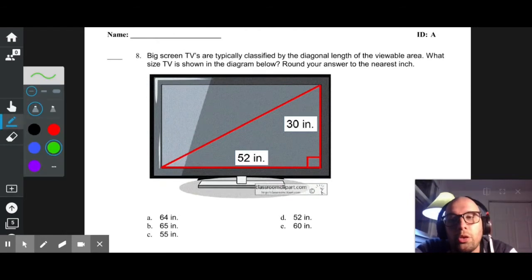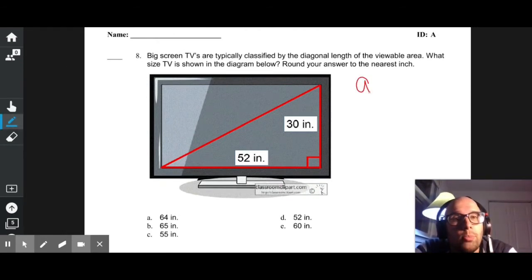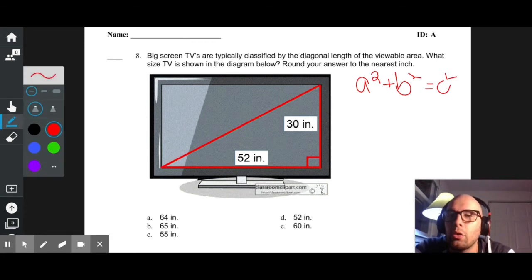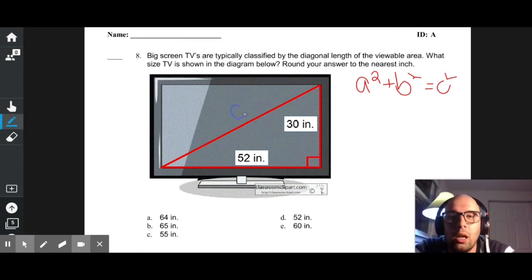If you know what you're doing, you're not really. A squared plus B squared equals C squared. What are you doing, you ask? Well, this is a right triangle, you see. And I don't know how long that diagonal right there is, you see. I'm calling that C because it's the longest side, you see. Let's try a different color because it's hard to read. You'll be my A, and you'll be my B, and you'll be my C.